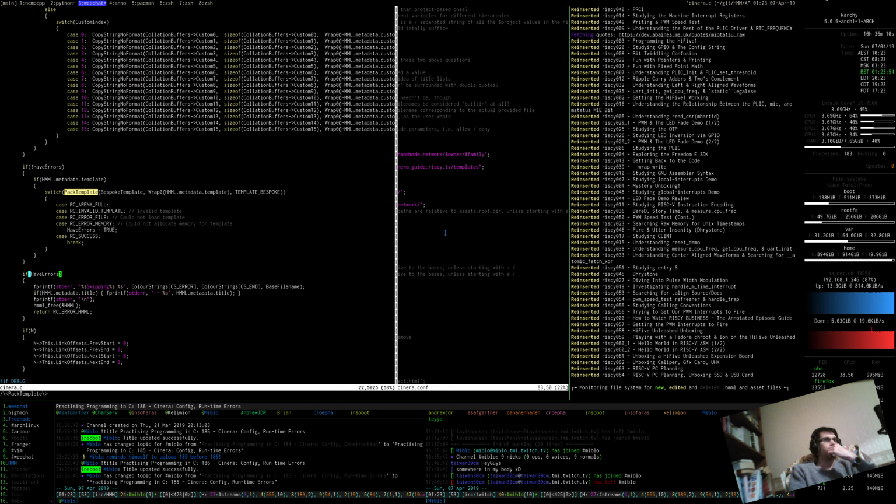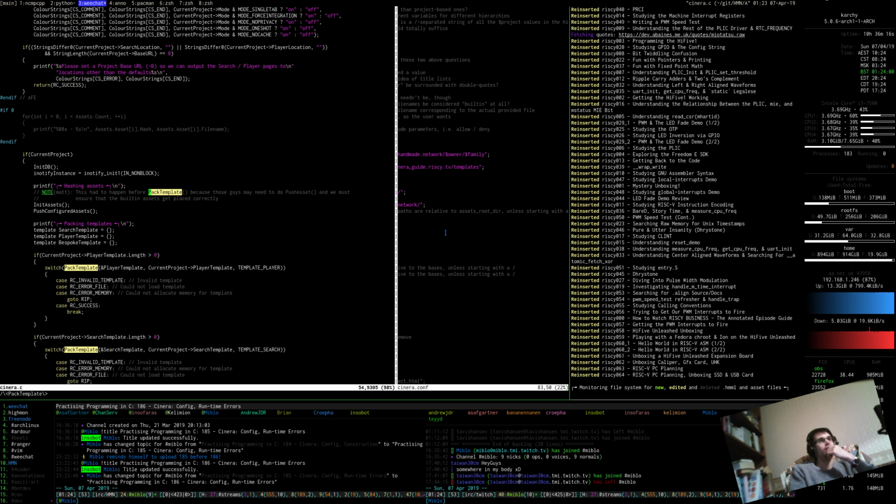HTML free. Yeah, I suppose at what point you determine. So this is invalid template, let's go to RIP. Yeah.